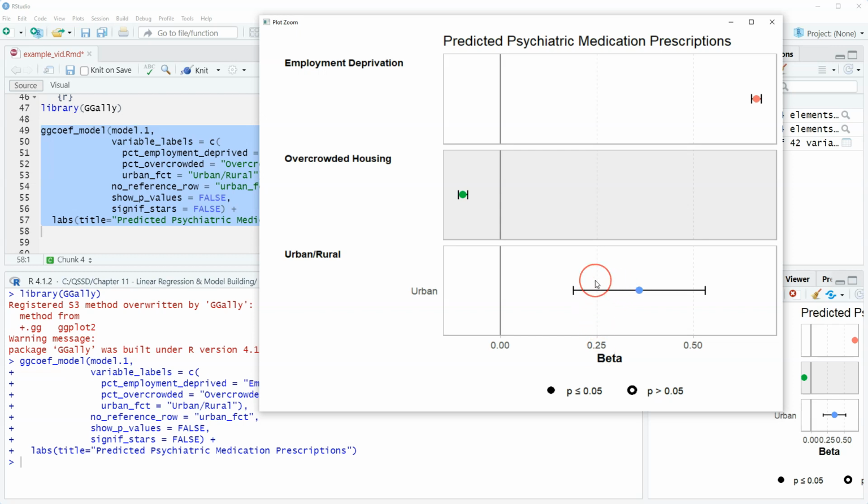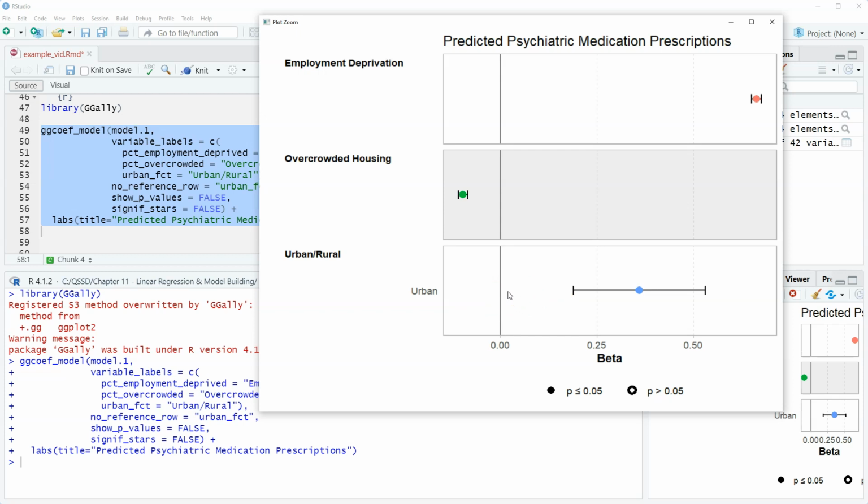When we look at these plots, someone could just give you this instead of a regression table that has the coefficients and standard errors and stars and all that jazz. And from this, we need to decipher whether or not a predictor has a statistically significant effect. How we determine that is if the confidence interval crosses or includes 0, that predictor is not statistically significant.